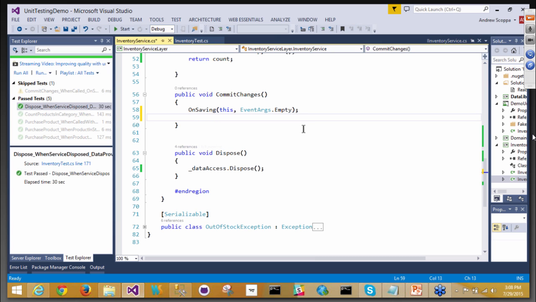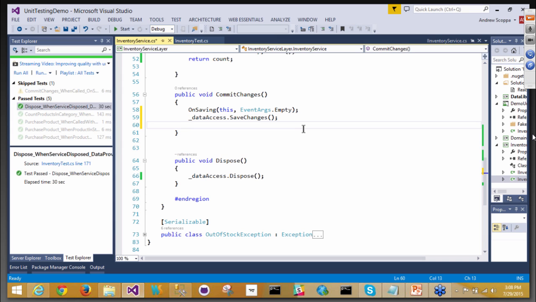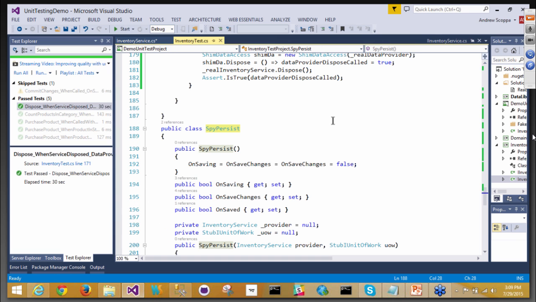Now I'm going to call into the actual data access save changes method, whatever that does. Now that's associated with the unit of work, which means it's going to call into a method called save. And when I'm done, I want it in this order, by the way. This is the order that I want to be assured of, that it doesn't call onSaved before it actually saves and so forth. Again, event.args.empty. So again, this is my goal, and I'm just shortcutting it for us because we've run over a little bit.